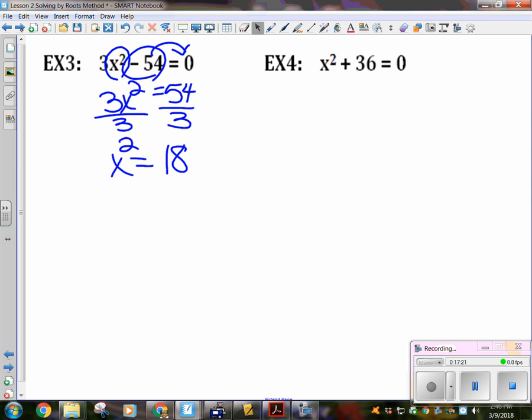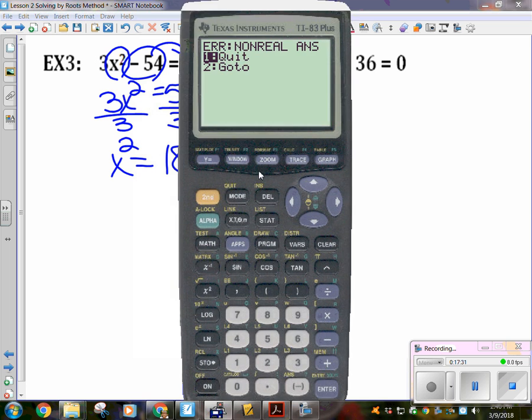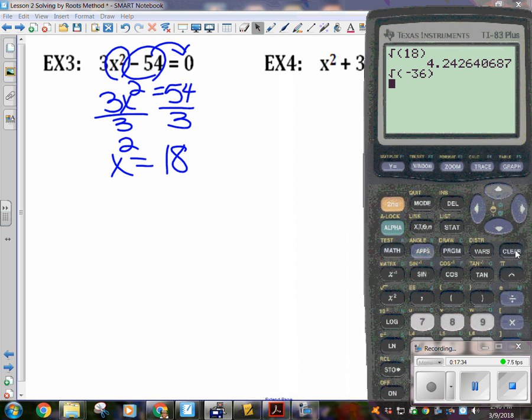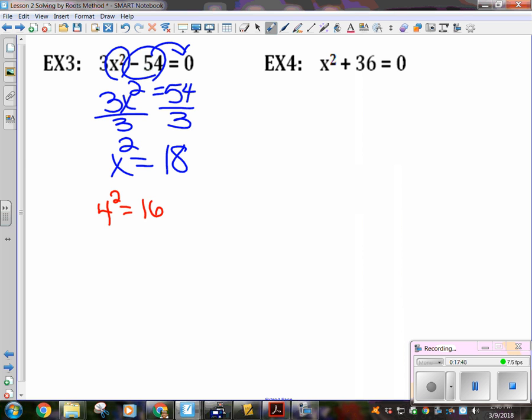Huh. I'm going to need my calculator for this one. Why do I need a calculator? Okay. If I take the square root of 18, it turns out 18 is not a perfect square. But if you just consider this for a second, I've asked students in the past to estimate. 4 to the second is 16. 5 to the second is what? Too much. It's 25. So if I wanted to find out something that was 18, it's going to be somewhere in between what? 4 and 5. So it's 4 point something something.